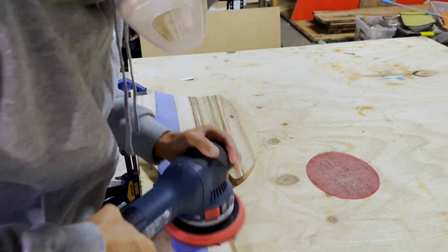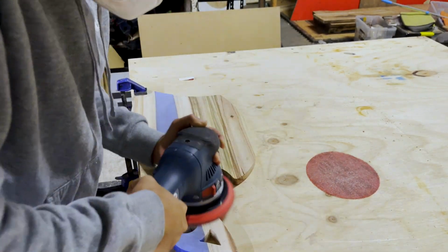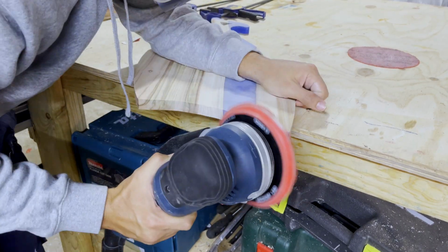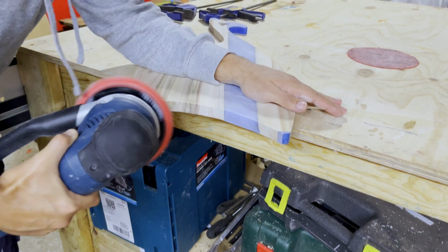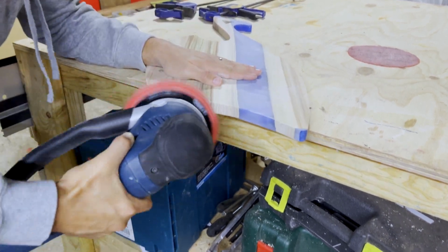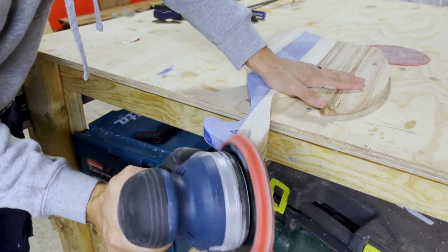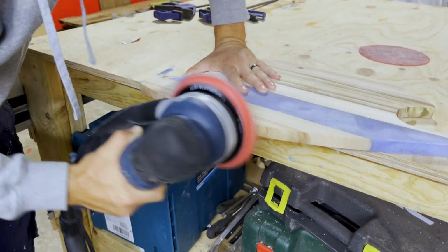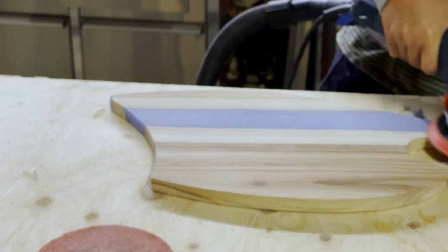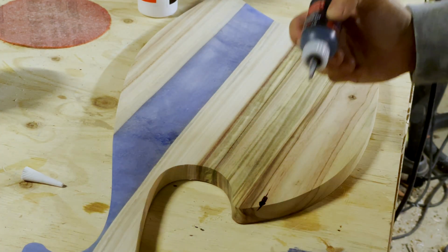And I can see the light at the end of the tunnel. We are at the sanding stage. And you know what, guys? Here, just for you, a sanding montage. Welcome back to the build.